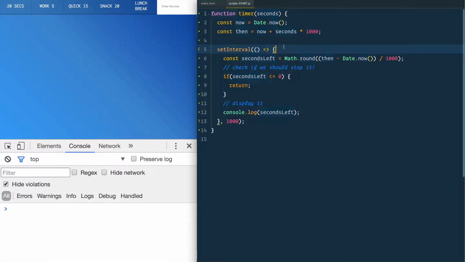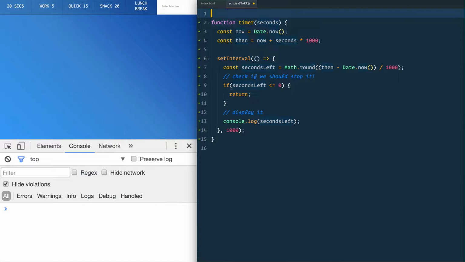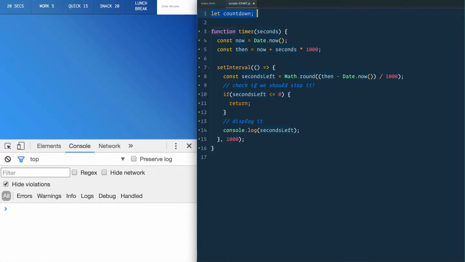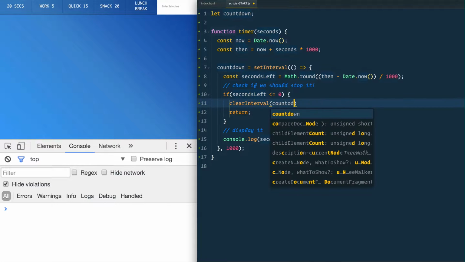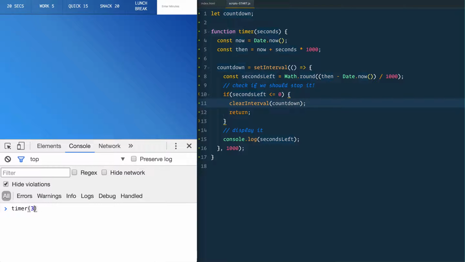So what we need to do is to store this interval in its own variable. So I'm going to go up here and say let countdown, and that's going to be our higher level variable. In this case, it's a global variable. It's going to live on the window, but you could pop that in an IIFE and not have it in the global namespace. And then here we're going to simply update it. Countdown is equal to, and then here we will call clearInterval and pass it the name of our timer, which is countdown. Then when we run it, let's run it with 3 seconds left, 2, 1, and then it will never run again because we hit this here.